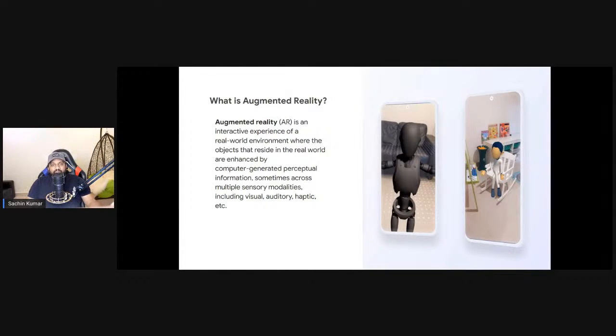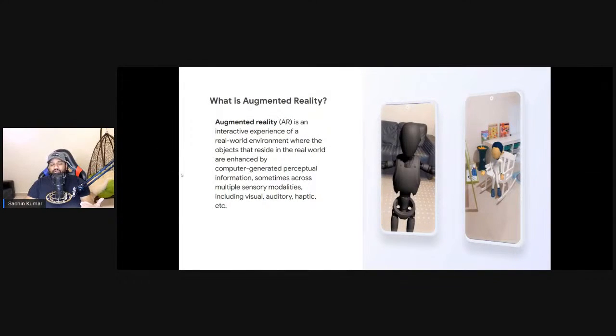So from augmented reality, I would like to throw this upon the live people who have joined us as well. What do you think is augmented reality? And let me know in the comments what you think are some of the really useful use cases of augmented reality. And let me personally explain why I'm so excited about augmented reality as a field, because I feel the future is going to be a mixture of augmented reality, AI, machine learning, cloud, mobile, all combined together, and that is what will give a seamless experience. I predict that the future is headed there. I might be wrong, but let me know your thoughts in the comments.